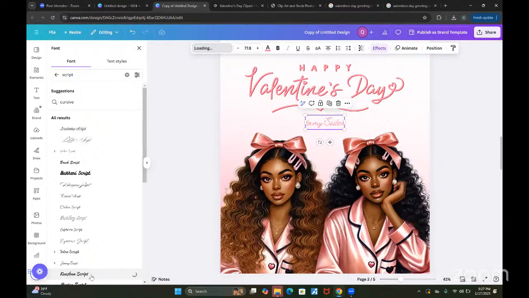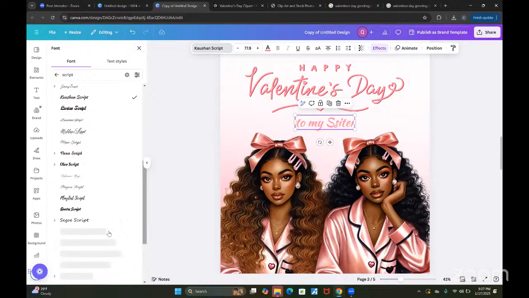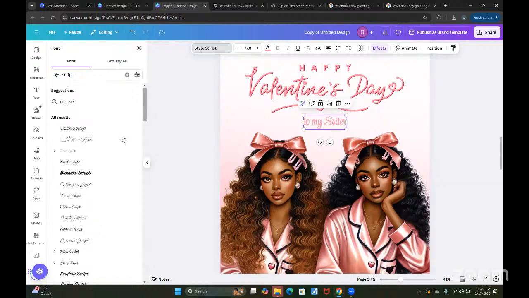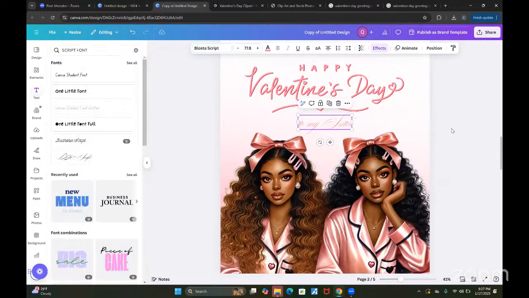There's a bunch. And like I said, the ones with the crowns next to them are paid fonts. But we're gonna go back to the font that we were using because I do like that one the best. All right, I just want to close it in some because I want it to be small, and it could also be at the bottom too.